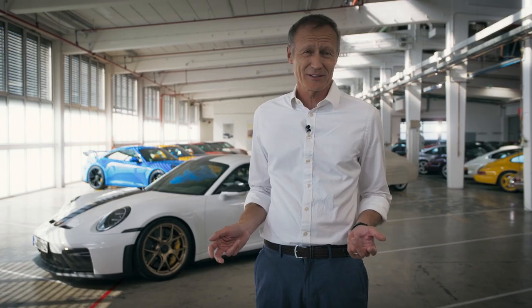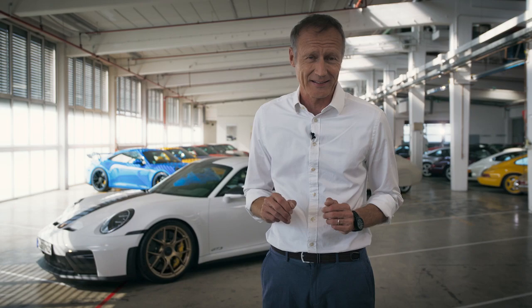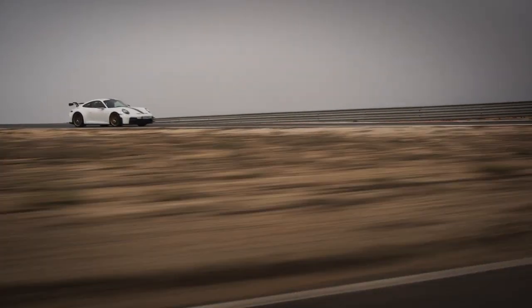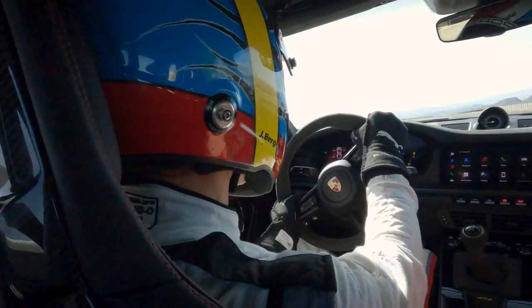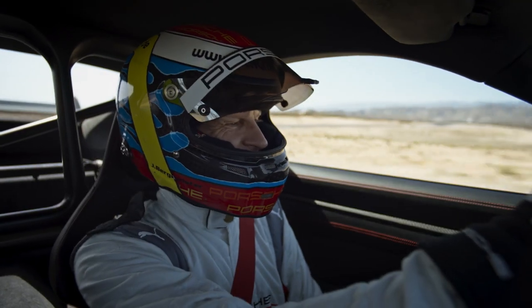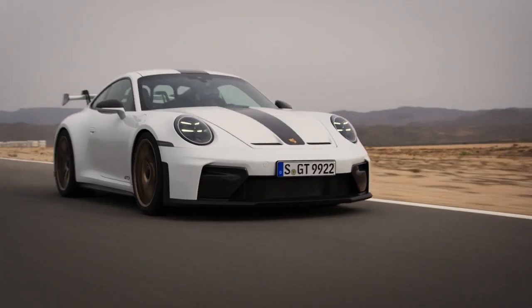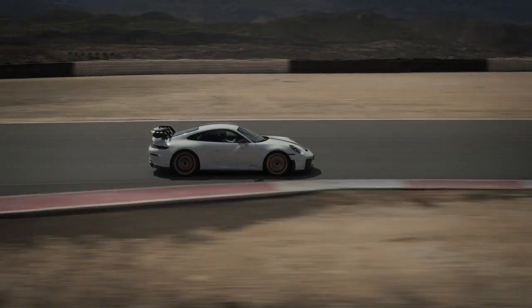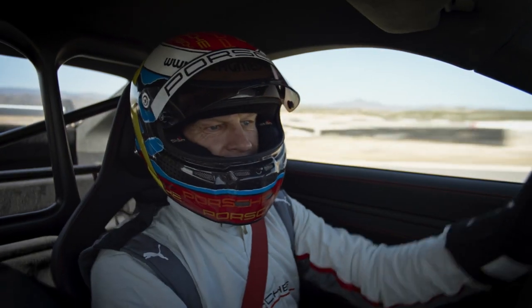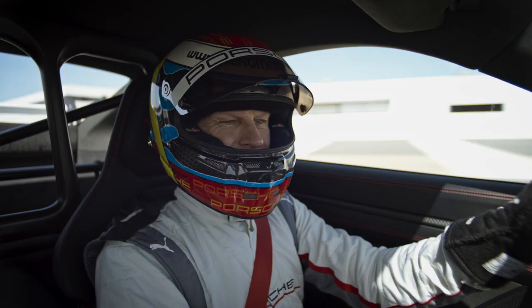So, now we know what it looks like and what it's got inside. But most importantly, how does it feel? The sound, the driving pleasure. Amazing. It's unbelievable how the car works. Ultra precise. The 8% shorter gear ratio is definitely great on tight and winding sections. This makes it even better in the perfect engine speed range, especially in terms of the shock platform. Here in the curves too, the car absorbs waves really perfectly.